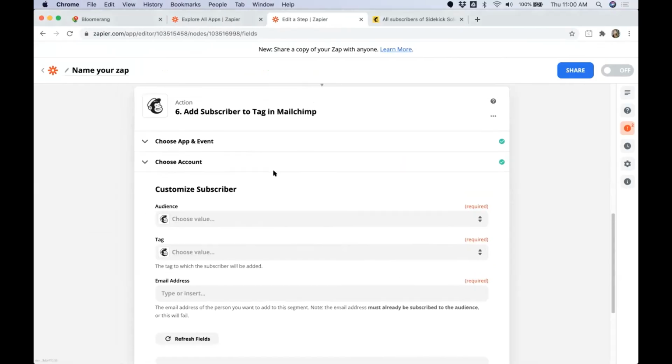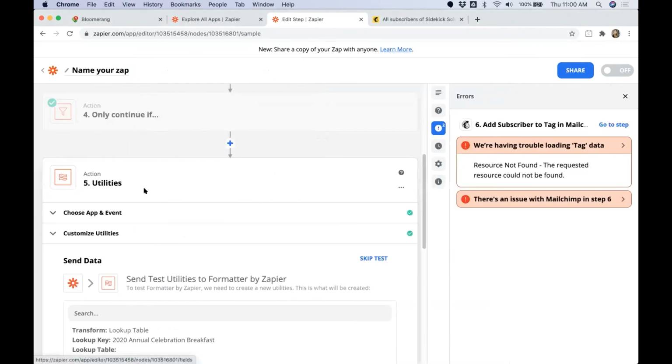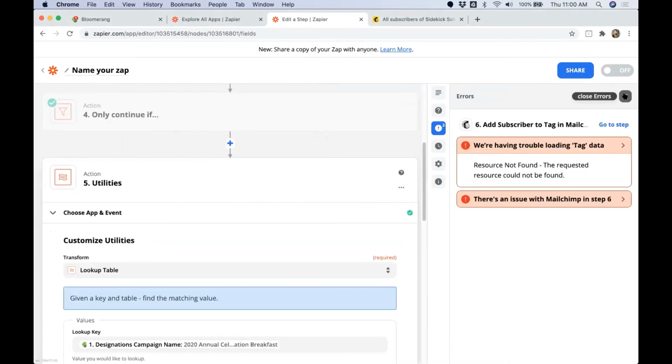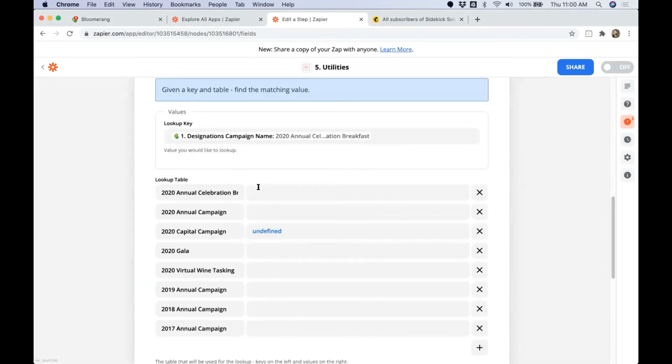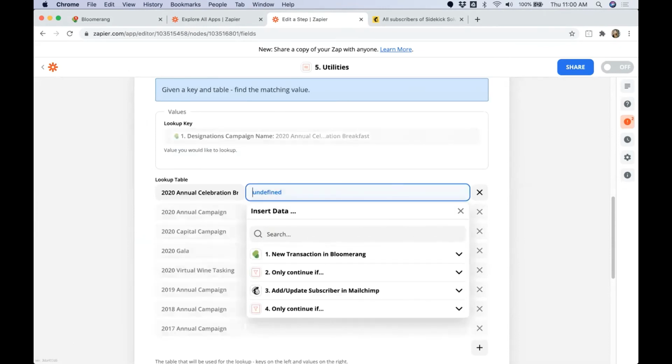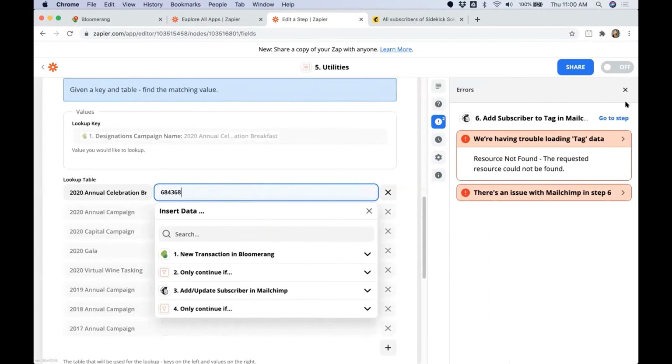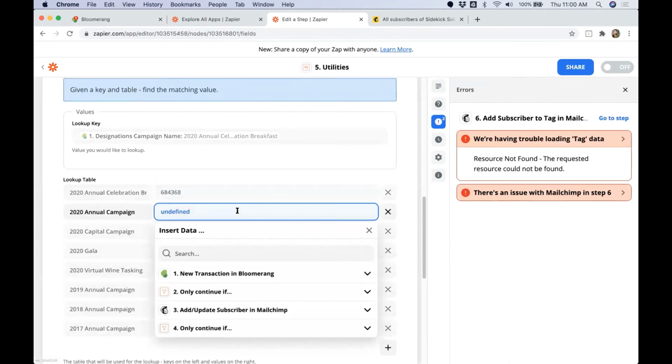So I actually have open on my other screen the corresponding tag IDs for these. So I'm going to go ahead and close out of that. And I'm going to populate some of these in here just so you can see. I pre-pulled these for our Mailchimp sandbox that we use. Apologize, it's going to keep popping up this arrow over here. You can just ignore that.